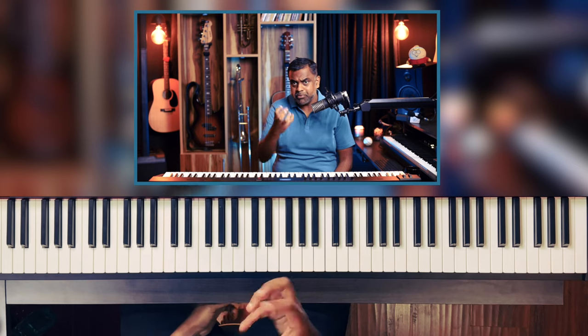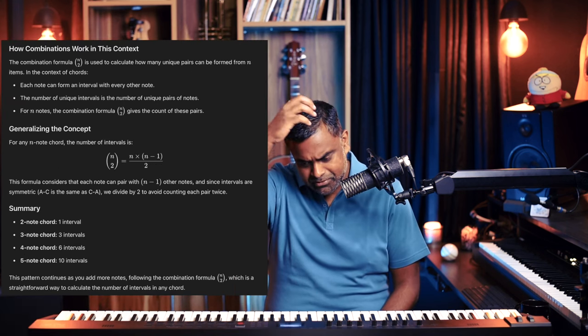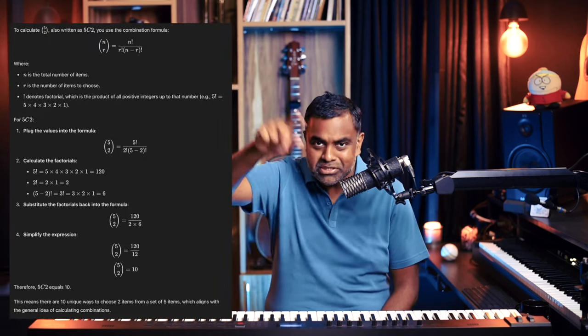So you can remember this with combinations. You're choosing two, because your intervals have two notes. That's what your ear is processing. So based on the number of notes per chord, if a chord has four notes, you can consider this to be 4C2. Permutations and combinations. You remember your maths class from, I don't know, 8th standard, 9th standard. So 4C2, what will that be? 4 factorial divided by 2 factorial into 4 minus 2. So that will equal 6.